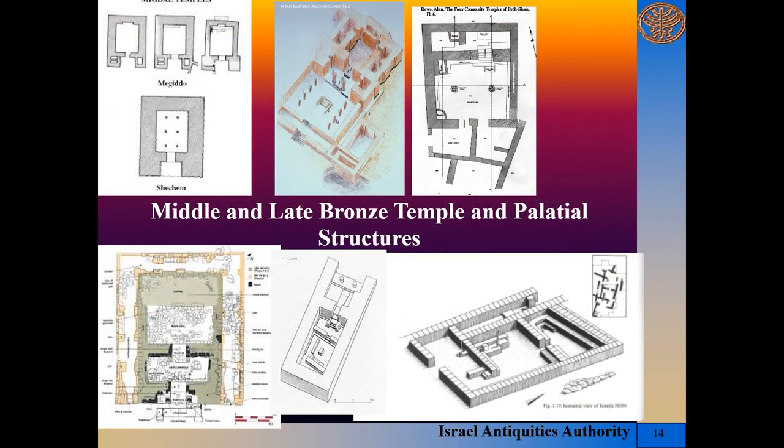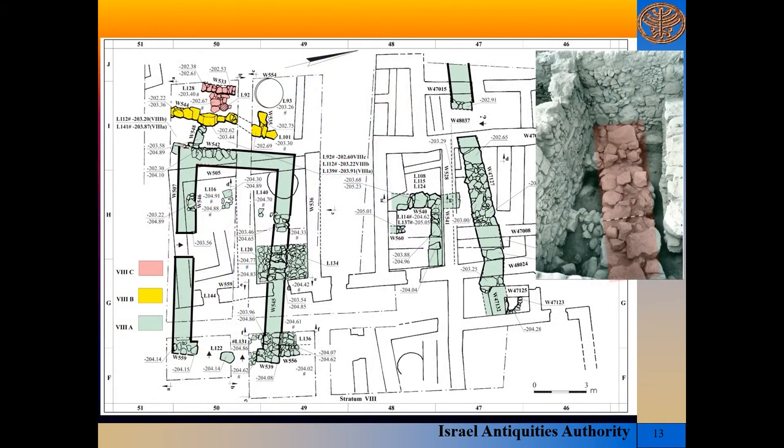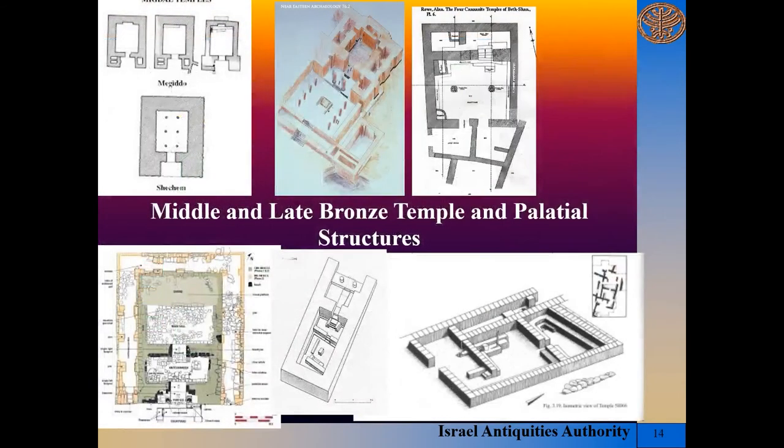When we look at this building and try to see if there are any parallels — other buildings of a public or cultic nature in the Southern Levant during the LB1 — we're really at a loss. You do have buildings that have massive entrances with two pillars or one pillar, and Migdal temples with massive entrances, but none that have the same plan. There are elements such as a large hall and a back room, like the late MB2-early LB1 temple at Beit She'an, but even in terms of temple architecture and public architecture, no two buildings are really exactly the same. So this could be one of a kind, but we don't know the entire plan, so it remains rather conjectural.